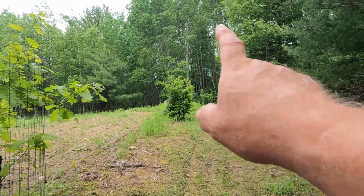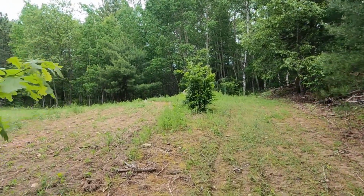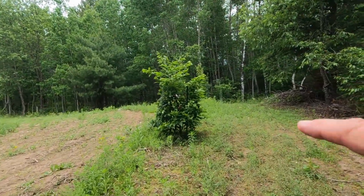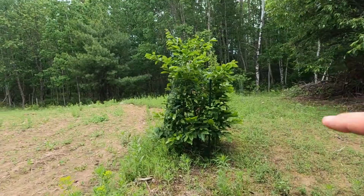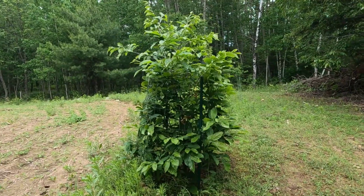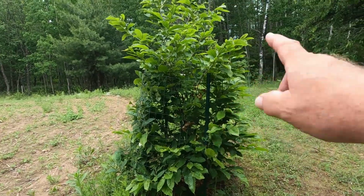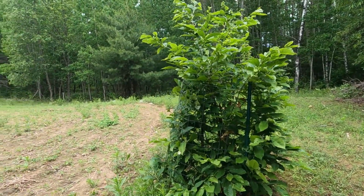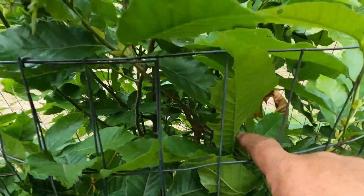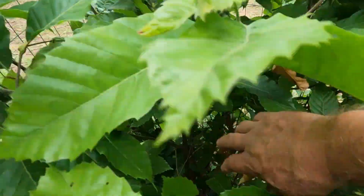That chestnut right there was a beautiful looking tree, and the deer just clobbered it about 2 years ago. They just hammered it because it was growing out of the cage like it is now again, and they hammered it during the winter, and there was hardly anything left, and now it's growing back into this big bush. I really need to come out here and get the cage off of it so it can spread out and grow. But I don't know if you can see in there. There was the main trunk.